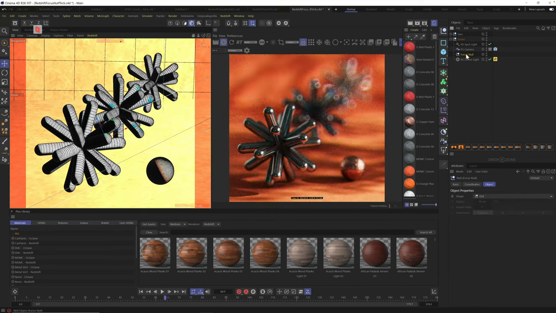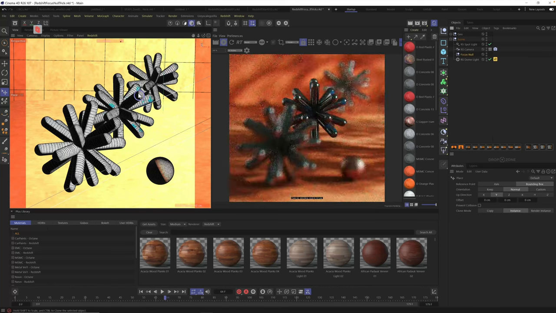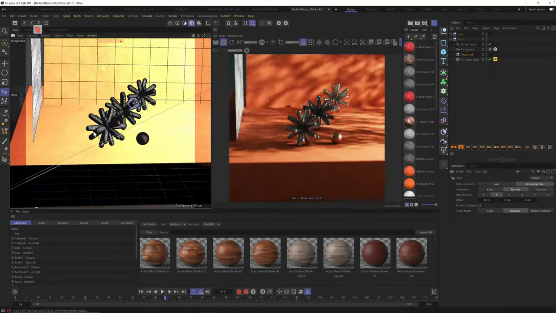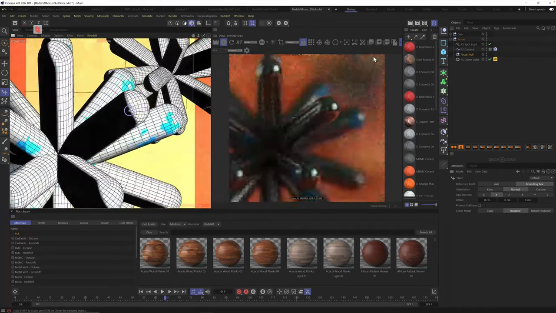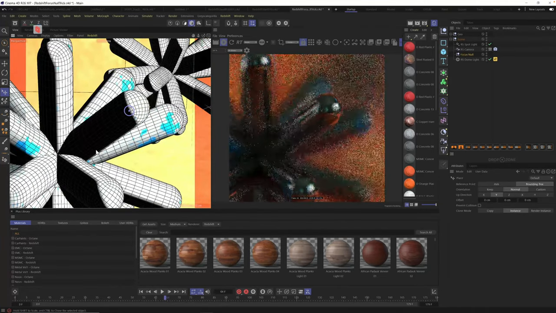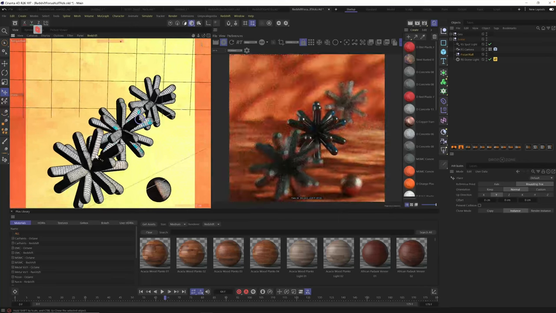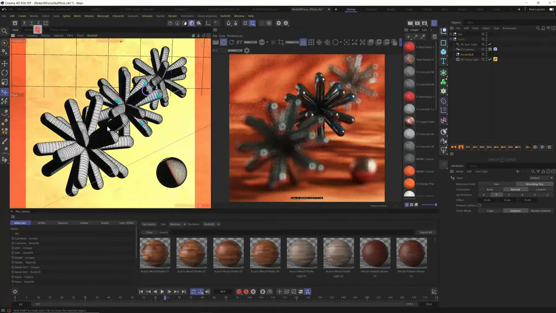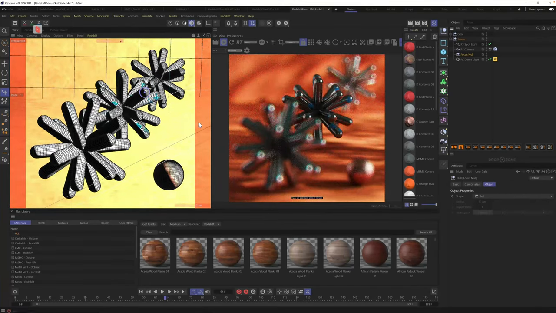This is the trick. So let me just show you, and then I'll show you how to set it up from scratch. All you have to do is use the place tool for your focus null, and then you can just place it on whatever object you want to be in focus, and then it'll stay there no matter how far you zoom in or out. This has been driving me crazy. There are ways to do this, but it's not as elegant as this place tool.